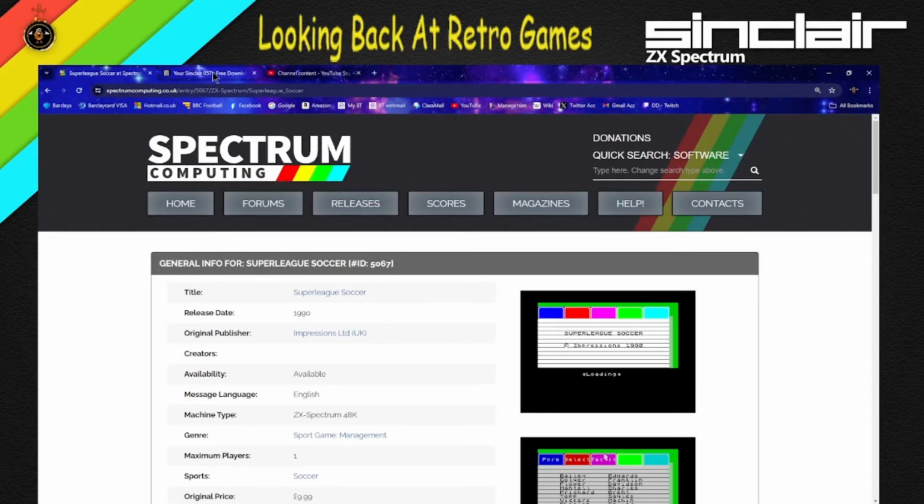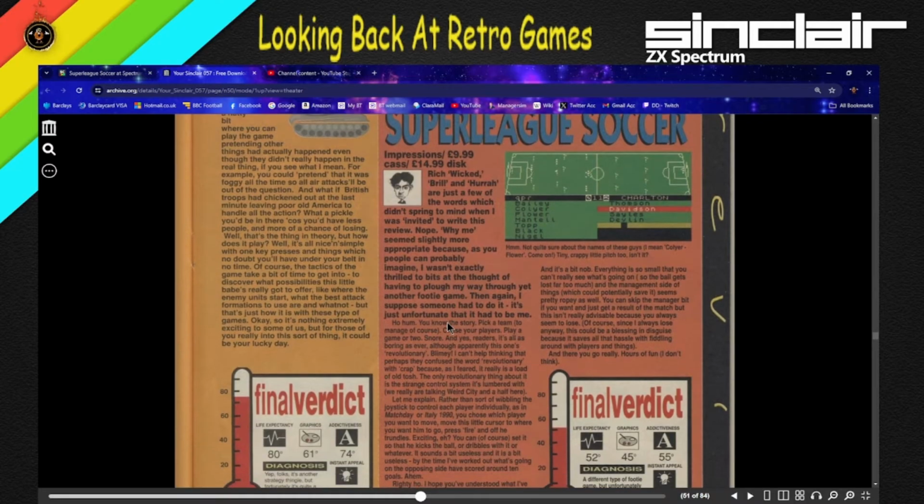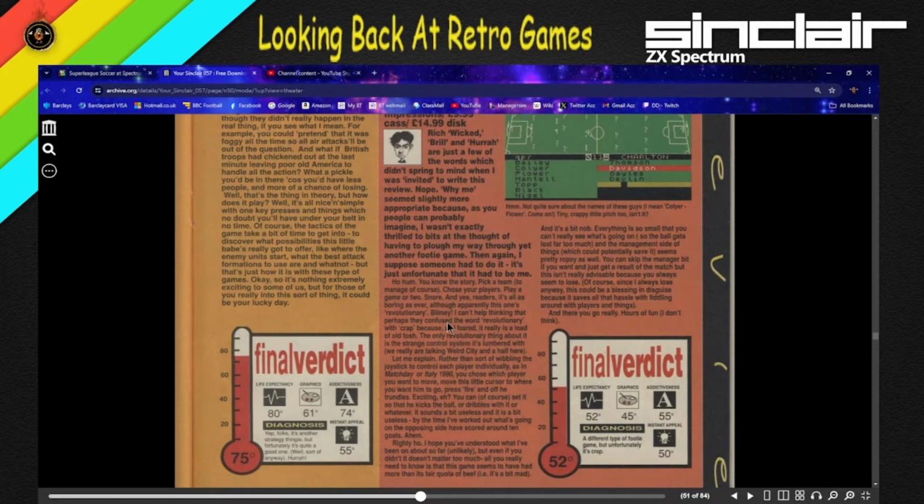So let's look at the review, and it was done by Sinclair User. You know the story. Pick a team to manage, choose your players, play a game or two. And yes, it's all boring as ever, although apparently this one's revolutionary. Yeah, it's a unique way of selecting players in the game.